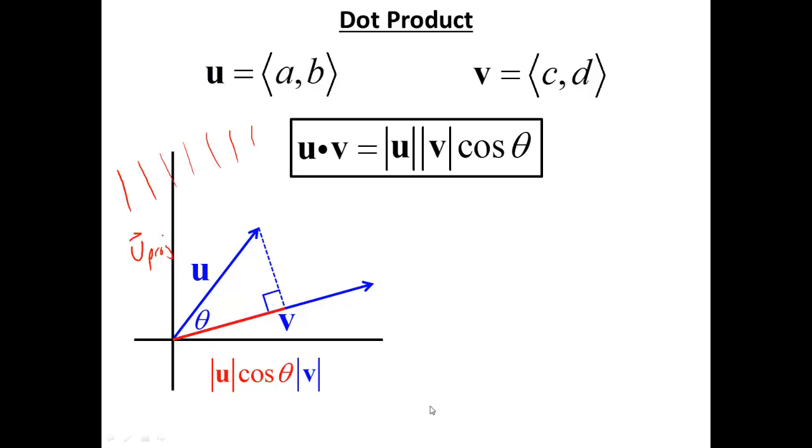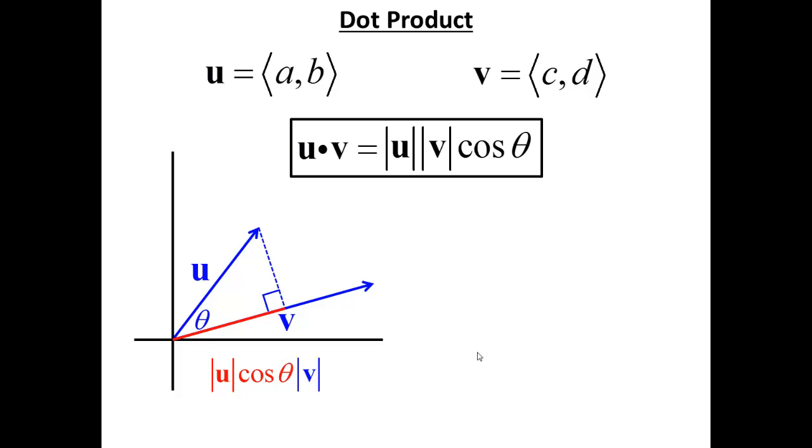Now this formula is all well and good, but it's actually not the formula we typically use. Let's go ahead and clean this formula up. I'm going to write it in a much simpler way, but it's going to take a little bit of work to get it there. So first thing I'm going to do is consider that angle between the vectors. I'm going to realize what that angle really was.